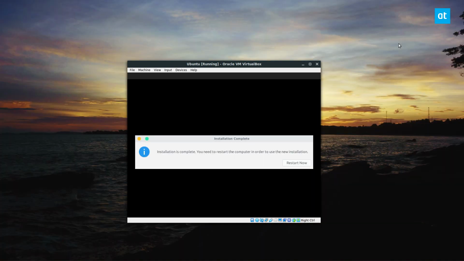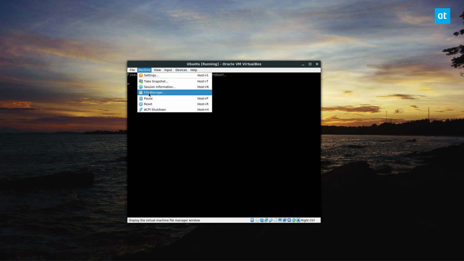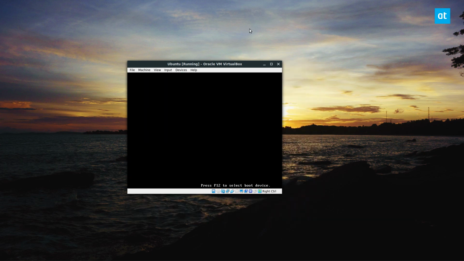So once the installation is done, you'll see a pop-up on the screen, and you can click the Restart Now button and it will reboot the computer. And again, I do these kind of installation videos with virtual machines just because if I don't, you can't really record the boot process. It's kind of hard. But let's let it load up and we will access Enso OS.